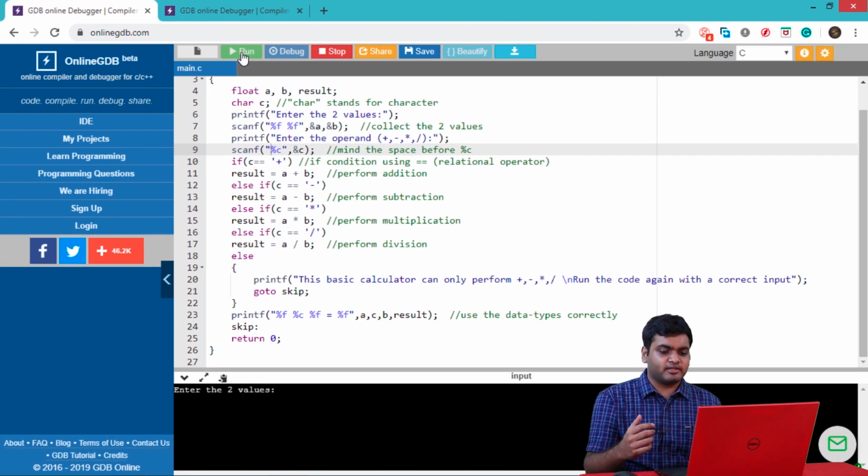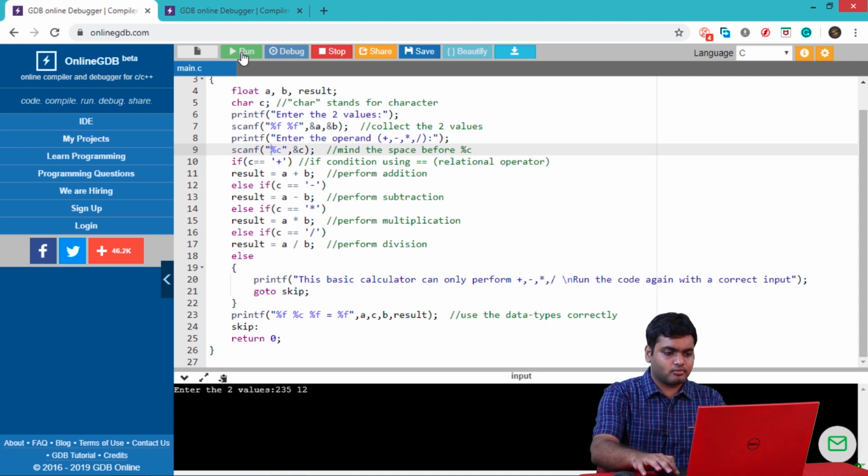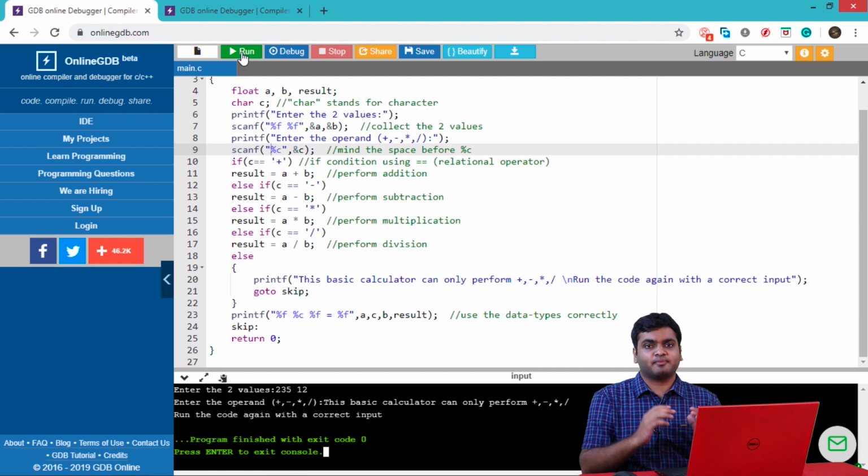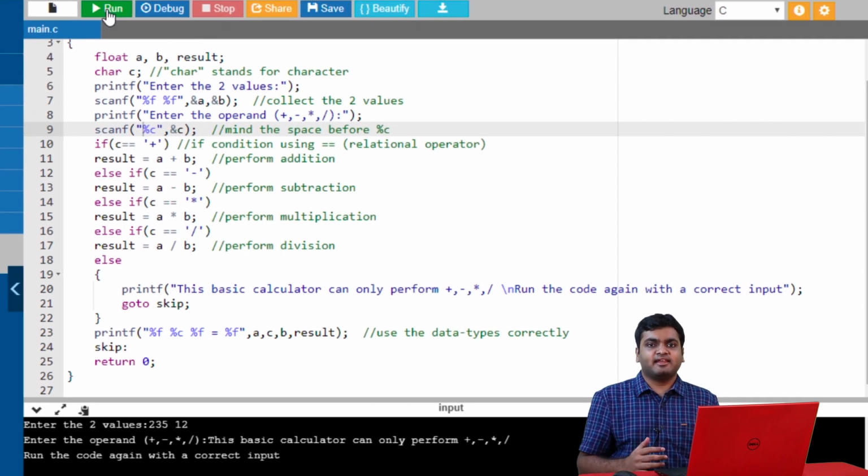It asks me to enter 2 values. Okay, it's working fine till here. But it falls apart from here. You can see that the scanf statement in line 9 didn't get executed at all. The power jumped from line 8 to line 10 as the value inside the variable c is a garbage value.